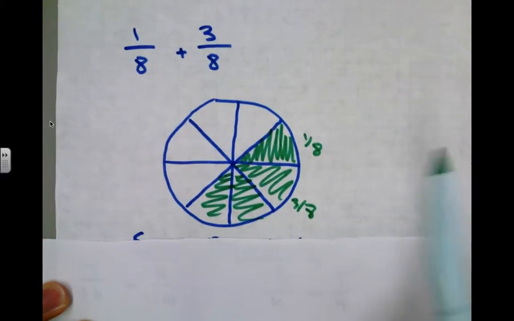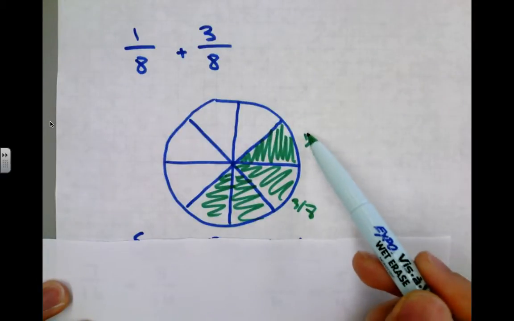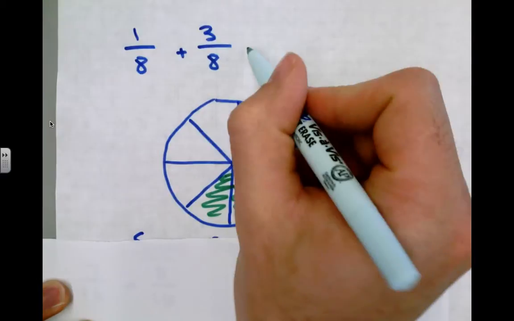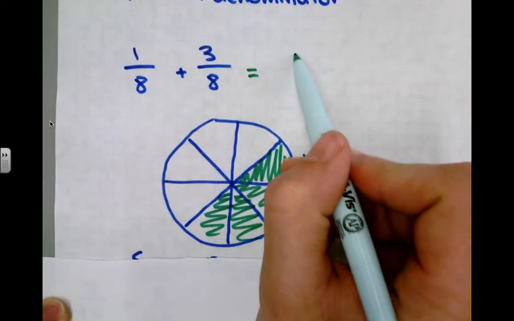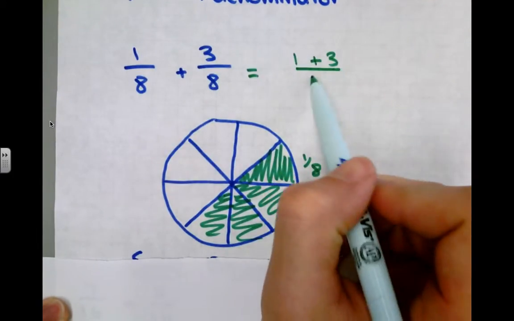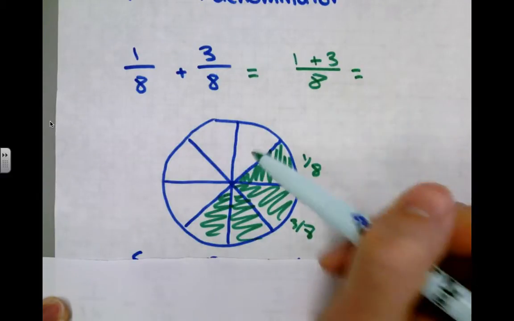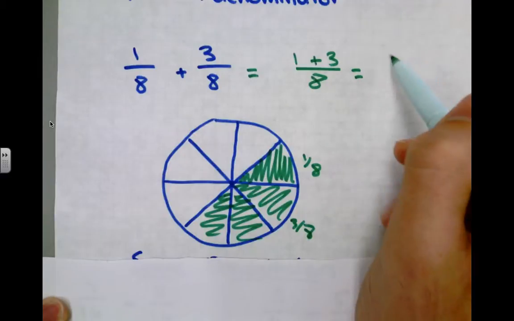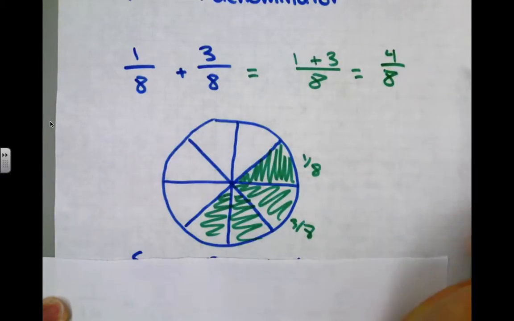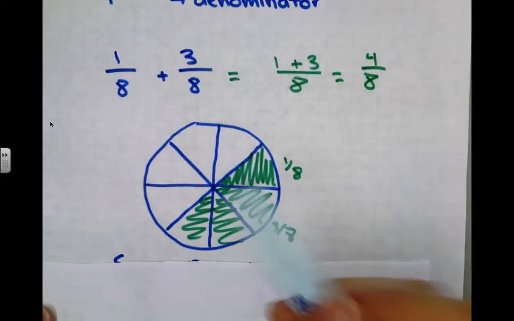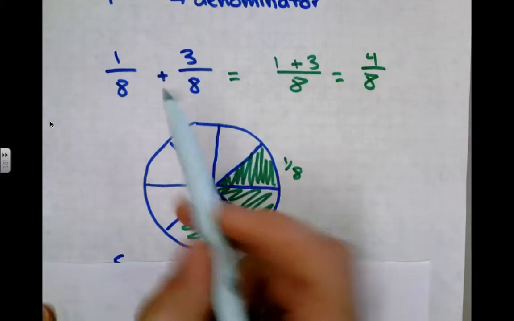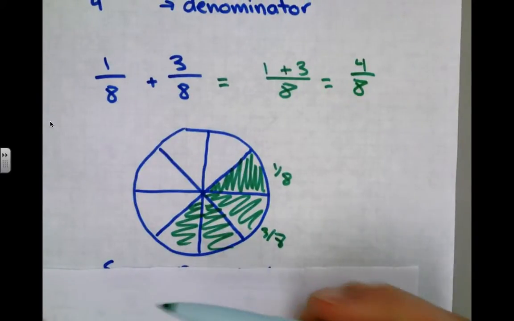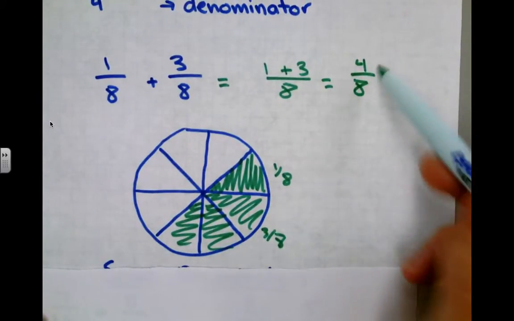What I end up doing is really, I just added the numerators. So I add 1 piece with 3 more. Looking at what I did here, it would really be like 1 plus 3 pieces of pizza, all still over 8, because there's a total of 8 in the whole pie. 1 plus 3 gives me 4, and I would have 4 over 8. So 4 of the slices have been eaten. Say if I had 1 and somebody else had 3, 4 of the total slices are eaten. Now, if I look at this, that would be my answer.